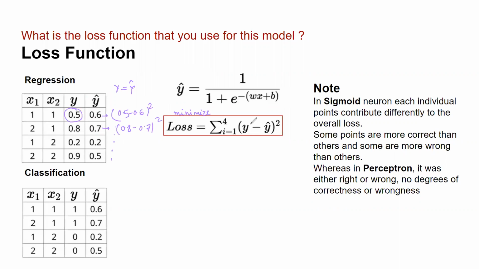Can you say again what you said? My aim is to find the values of w and b that will make my y cap similar to my y, or as close to y as possible. Because if my y equals y cap, my loss will be 0 and accuracy will be high. Now in the next class, we will see how to get the optimal values of w and b, and that is nothing but the sigmoid learning algorithm.